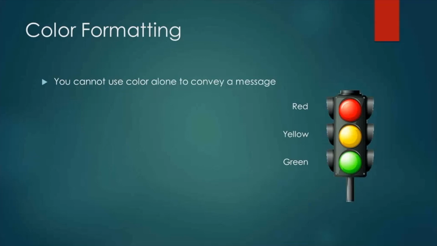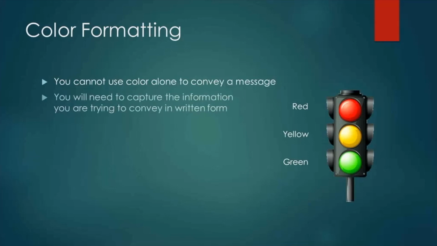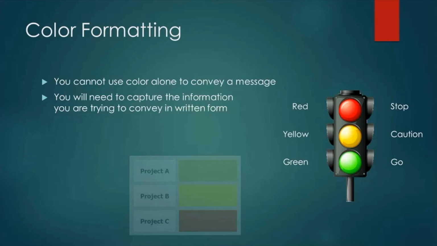So let's take a look at this and maybe something we might be using, right? Those of us as sighted individuals most likely can look at this and garner some really quick basic information. We know Project A is probably doing pretty good. It's got that nice bright green on there. Project B might be somewhere in the middle. Maybe it's at risk of being late or overdue or something like that. And maybe Project C is late or it's not good, it's wrong or something. It really conveys a message to us. But non-sighted individuals are going to have no opportunity to understand what's there.